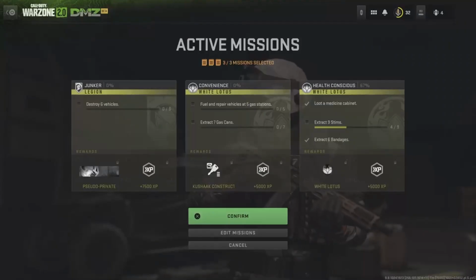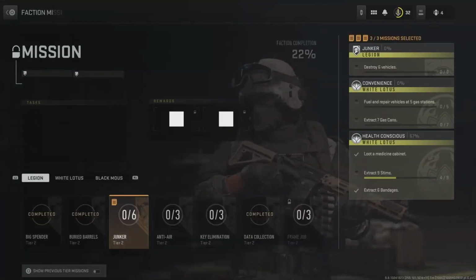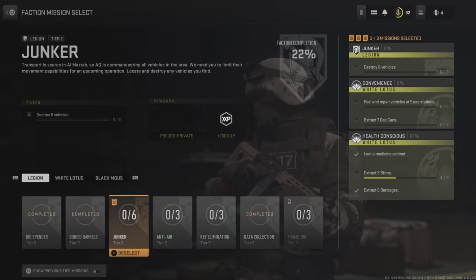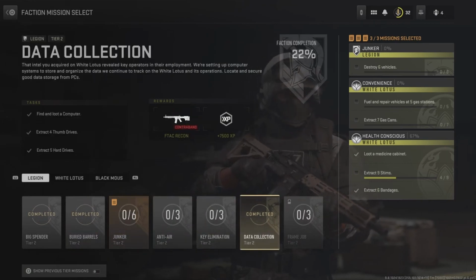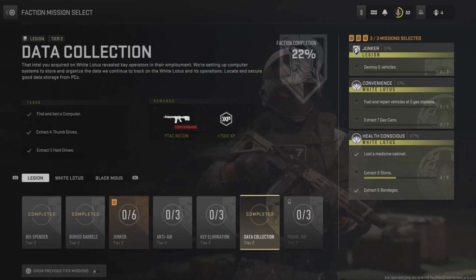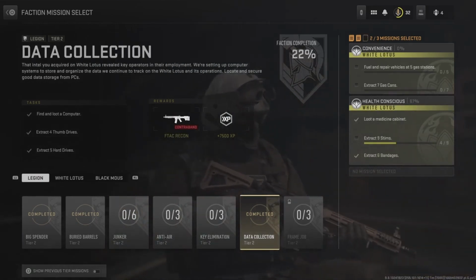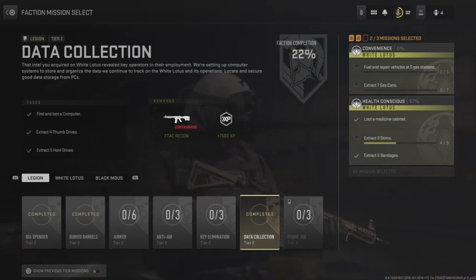So when you come in here to deploy, you have your missions, which if you want to switch those out, you can go to edit missions and pick the ones that you would like to complete. Now, if you have a completed one up in there, on the right side where it says you can select 3 of 3 missions, it actually won't let me put a completed one back in there, so I'll just have to explain it as best as I can.